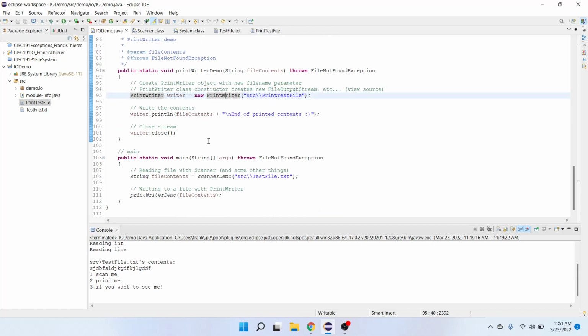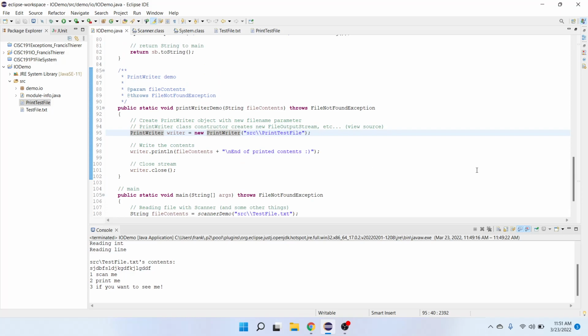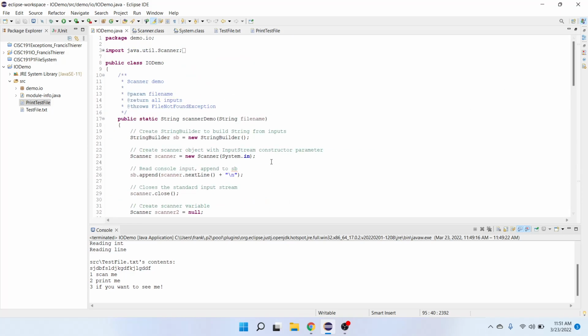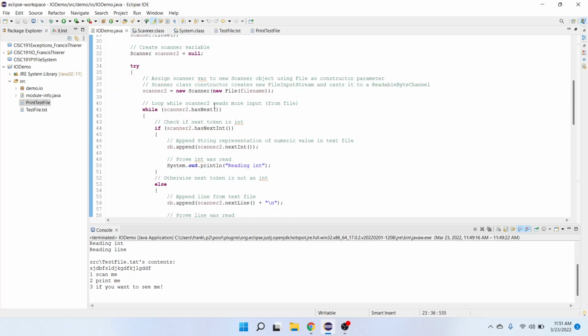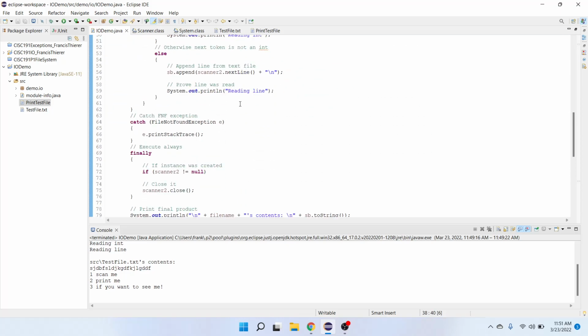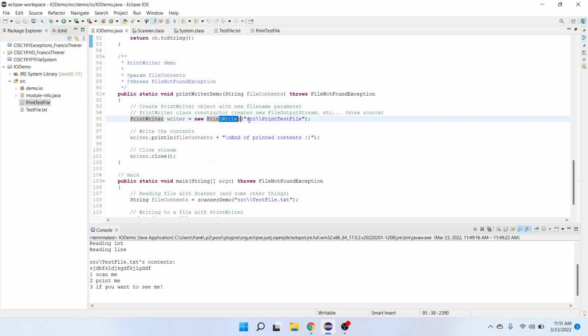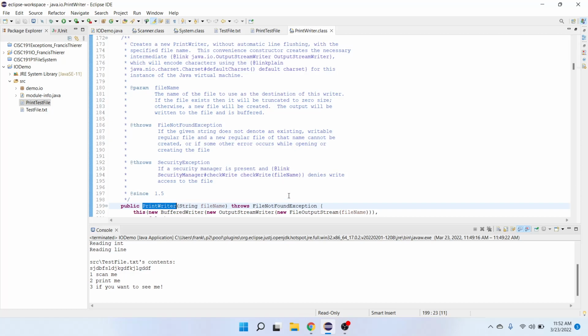And so, just to tie everything together here, the reason I wanted to show you how we've used System.in in the past is our parameter for Scanner, and now we're using File, and down here we've created a FileOutputStream, which we saw right here.